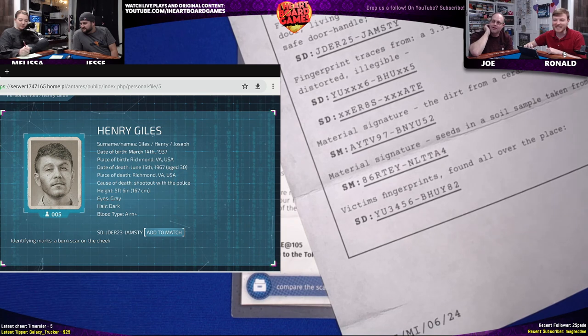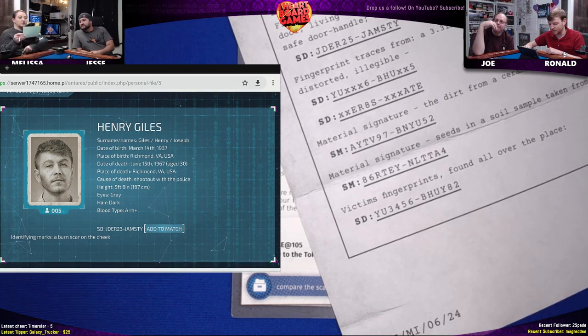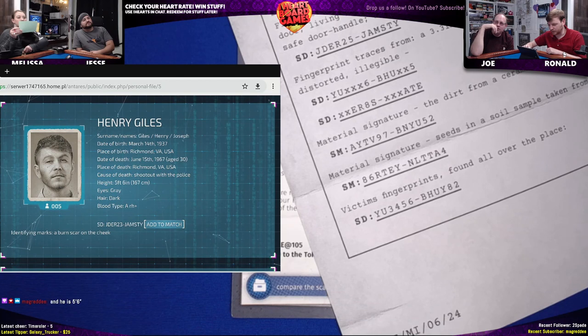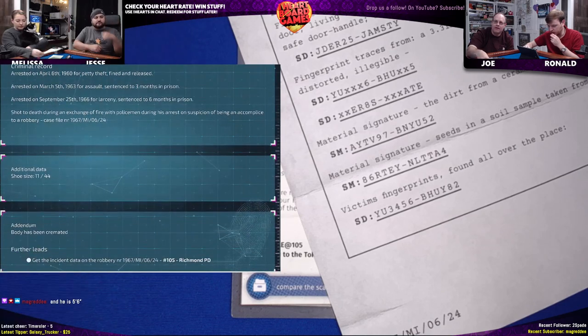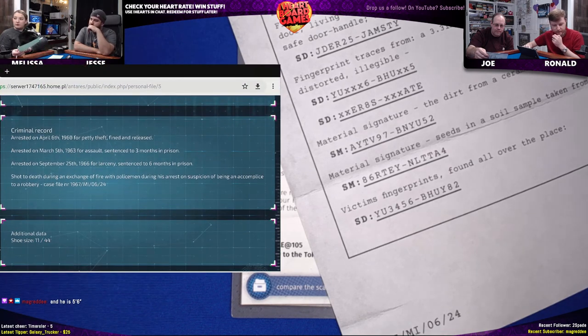Let's see, Giles is the 005. And burn mark. Didn't we hear a story about that? Yeah, there was a burn. He's also 5'6". Scar on face, dark hair, dad's friend, like a cigar, short guy, 5'6". His shoe size is 11. The body was cremated. The footprints were 11.